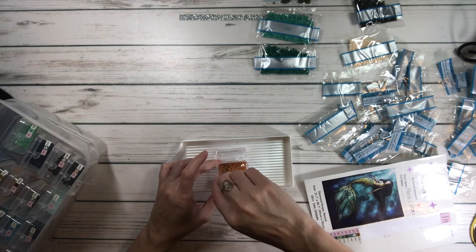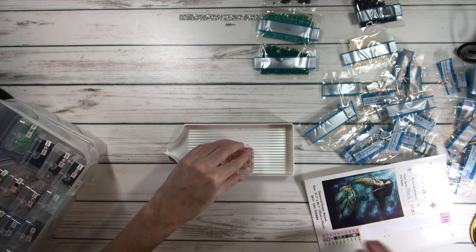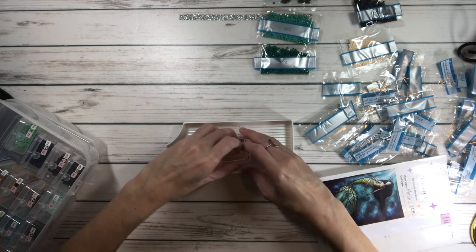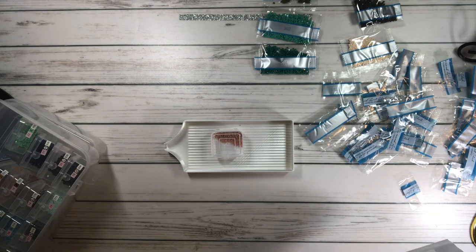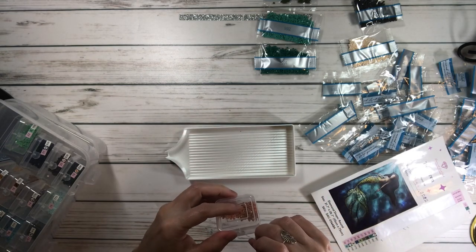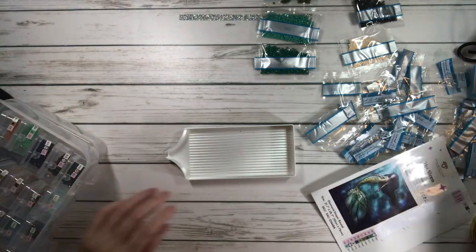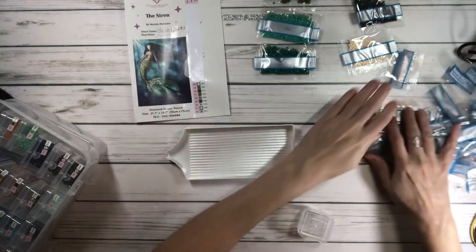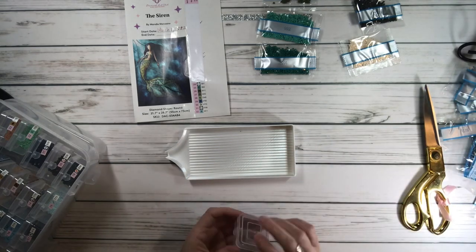Like, I don't have enough things to do, right? But it's good to keep busy, you know. What else? Oh, well, this Wednesday, I actually have to take my mom. She's got a heart appointment on Wednesday, so I got to do that. What else? And like I mentioned before, I wish I could diamond paint every day, but it's just impossible. Just too much going on.